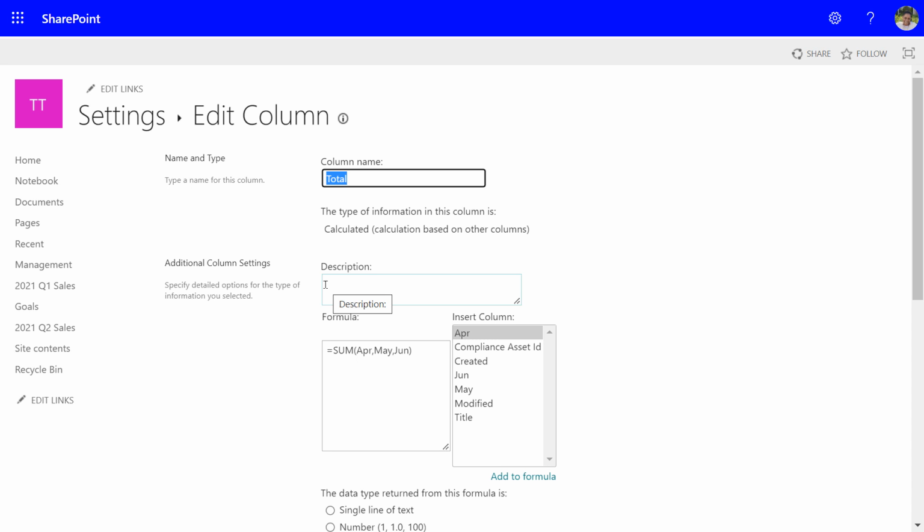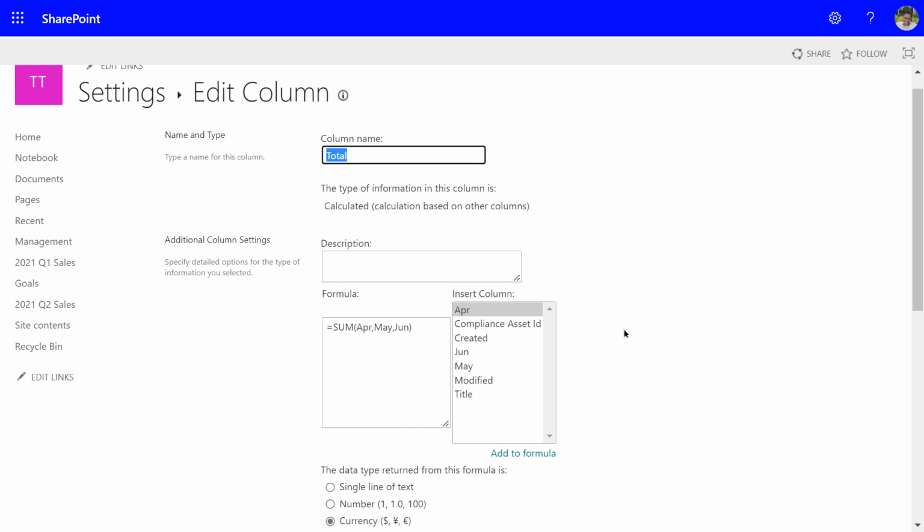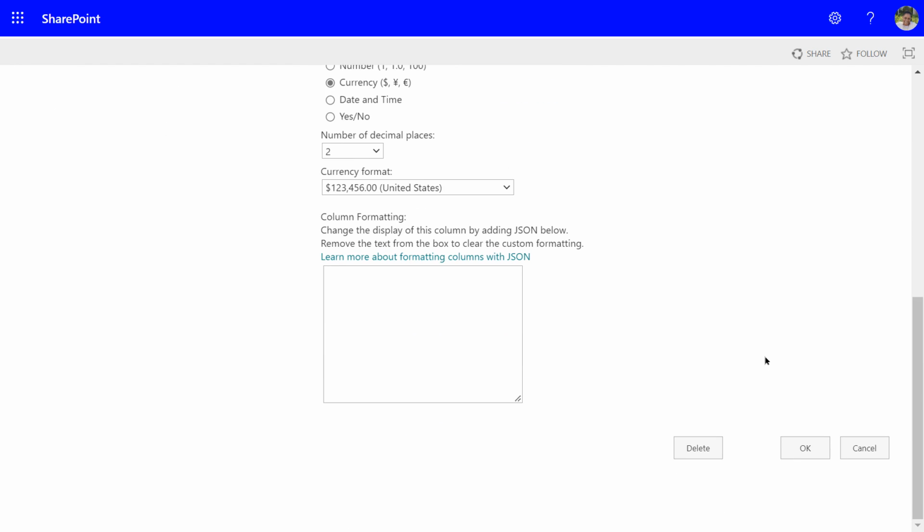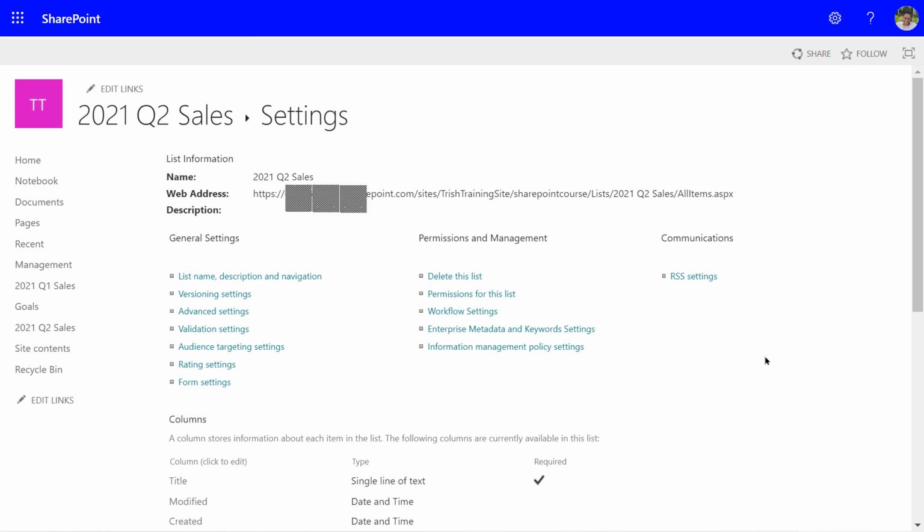But it will automatically, in most cases, update the formula. Always check it and make sure it did what it needed to do. In this case, it did. It's now updated to April, May, and June. And we can scroll all the way to the bottom and just click OK.